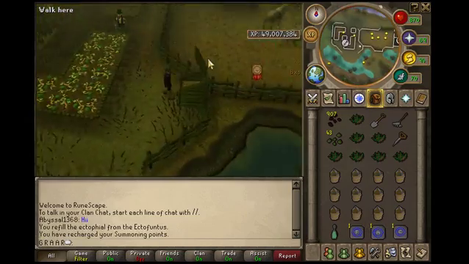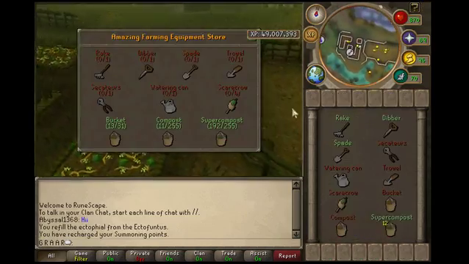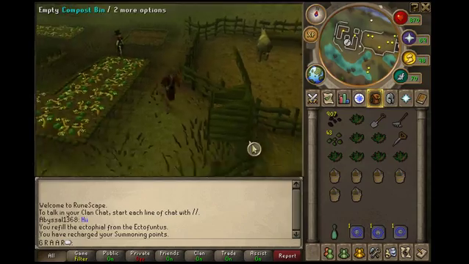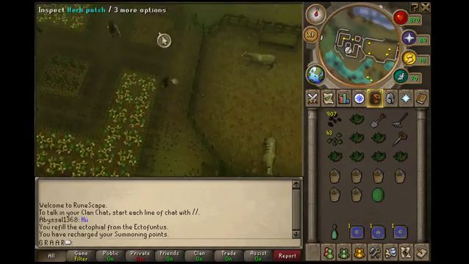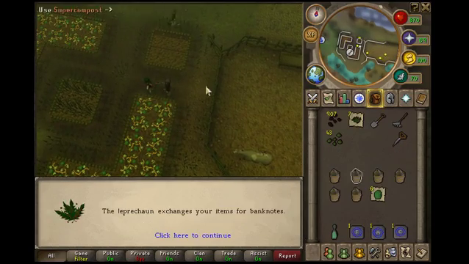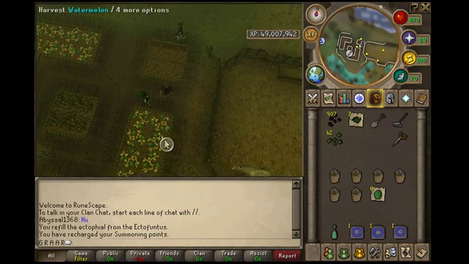Now, I also suggest you make your own super compost, as if you don't make your own, it will be a little bit more expensive to do herbs and watermelons if you choose to. Watermelons are cheap. If you grow your own, you can just use your own to make your super compost.